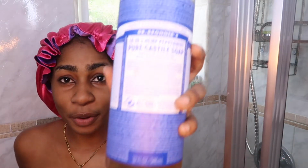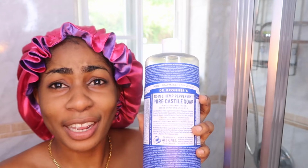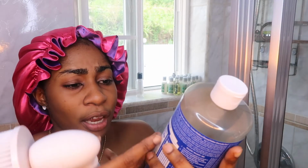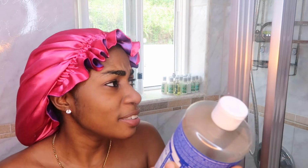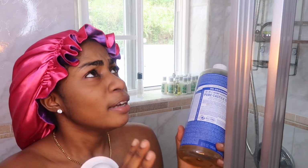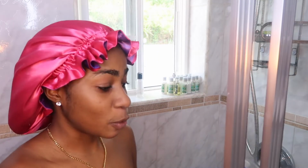All right, guys, so I'm in the shower right now and this is what I normally use, my Dr. Bronner's peppermint soap. They have different fragrances. You have the ones for sensitive skin, all of that, different types. But this is the one I like because it's minty and it leaves a little cool feeling after you finish. So this is the body brush that I'm going to try.